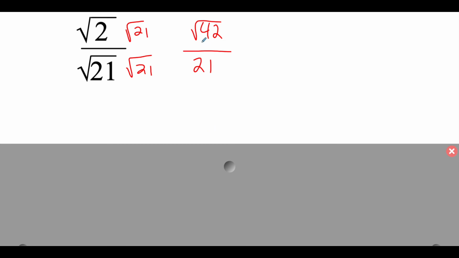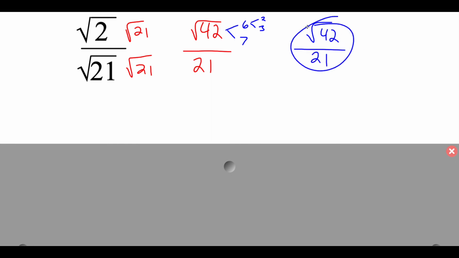Now, we can't simplify down the 42 and the 21 because the 42 is underneath the radical and the 21 is not. But sometimes we might be able to simplify down our radical, so it's important to always check. 42 can be broken up into 6 times 7. 6 breaks down into 2 and 3. 7 doesn't break down at all. So as I look at this factor tree, there are no pairs, so that square root of 42 actually doesn't simplify. So we're just going to leave our answer as the square root of 42 over 21.